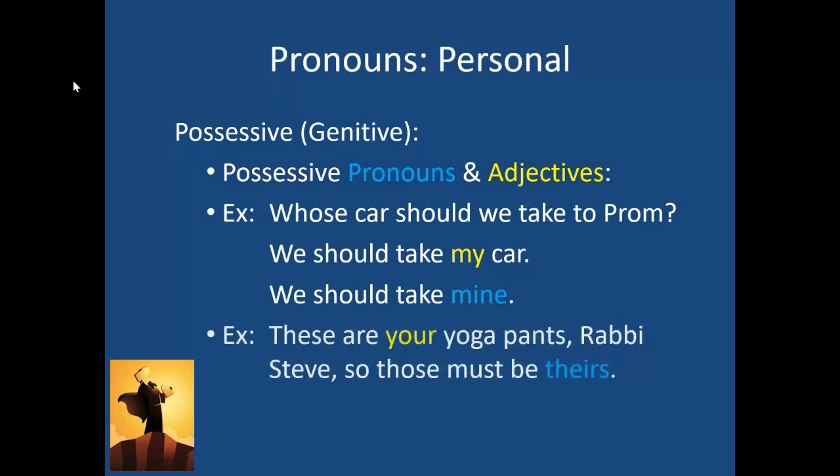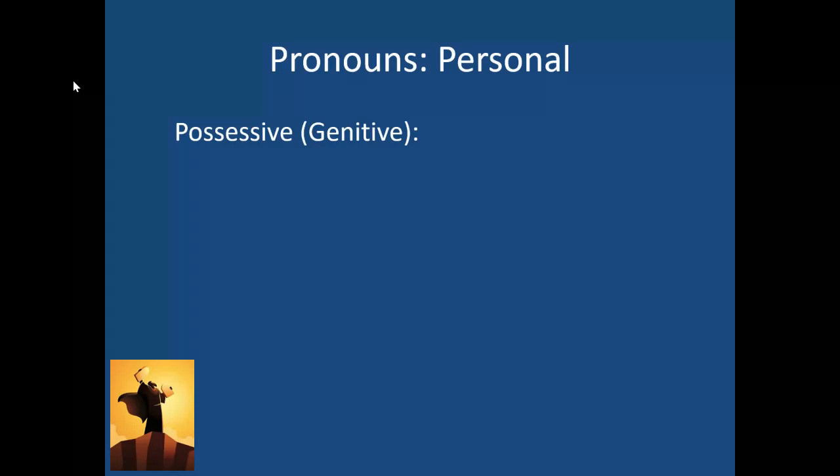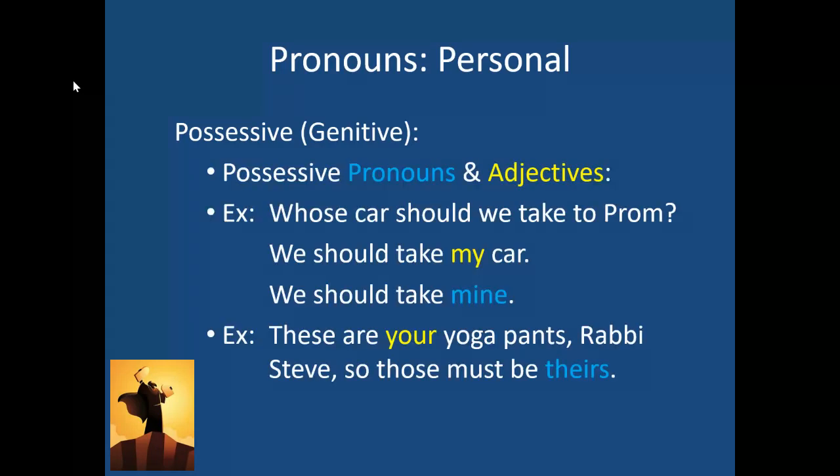Pretty easy stuff. If I said, these are your yoga pants, Rabbi Steve, so those must be theirs. Well, sorry, not sure why there's a confusion of yoga pants, but your, once again, would be the adjective describing the yoga pants, and theirs, with an S at the very end, would be the possessive pronoun.